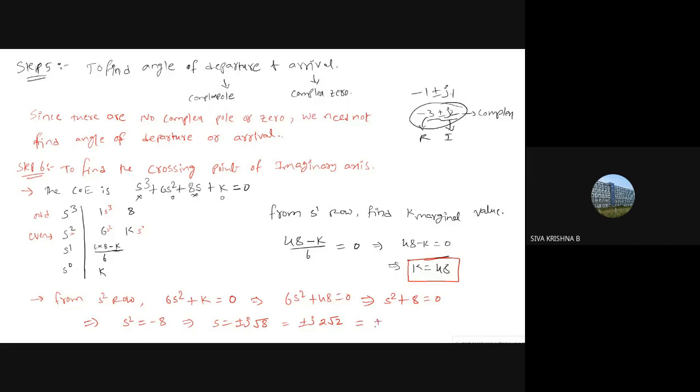ఈ 2 root 2 వాల్యూ ఎంతో చెప్పండి. రూట్ 2 into 2 మల్టిప్లై చేసే వాల్యూ ఎంత వచ్చిందో చెప్పండి అంటున్నా. 2.828. 2.8. Very good. Okay. So J into 2.8. So S equals to plus or minus J 2.8. What is this 2.8? It is in the form S equals to J omega, right? Yes or no? From this, what is W there? W by comparing this with the given 2.8, that is plus or minus root 8, that equals to plus or minus 2.8.